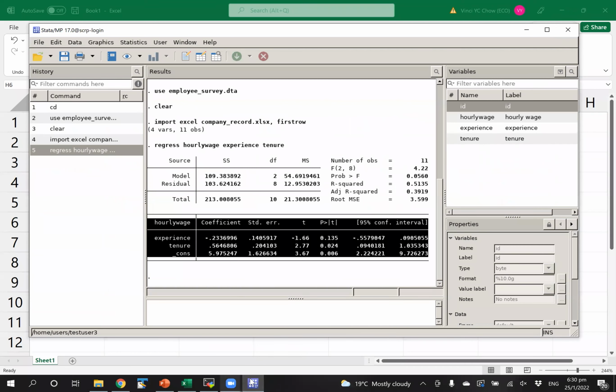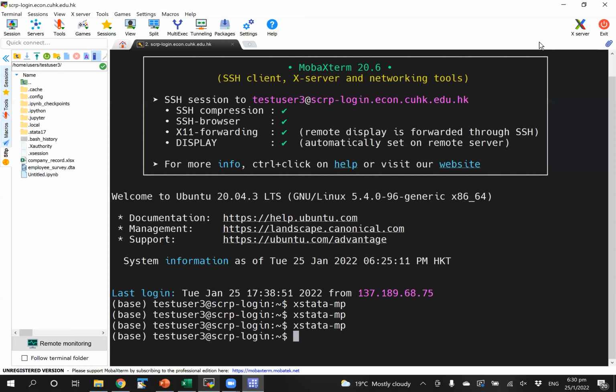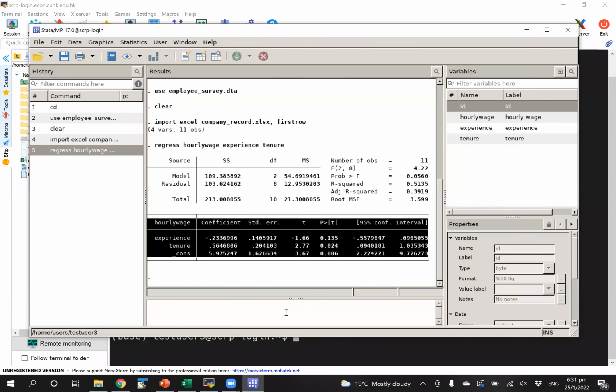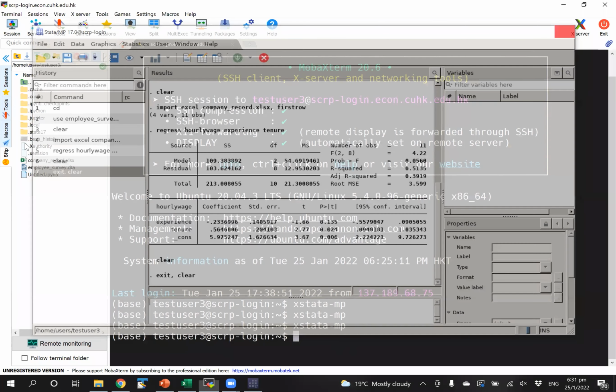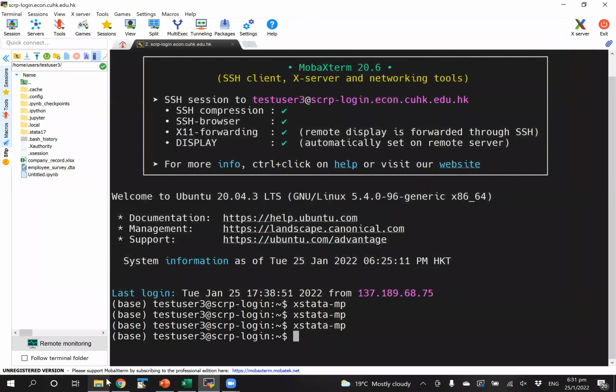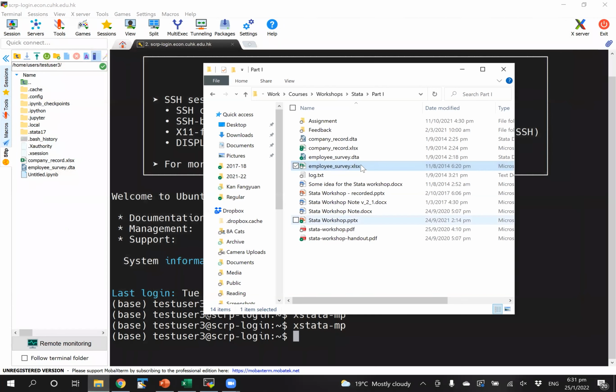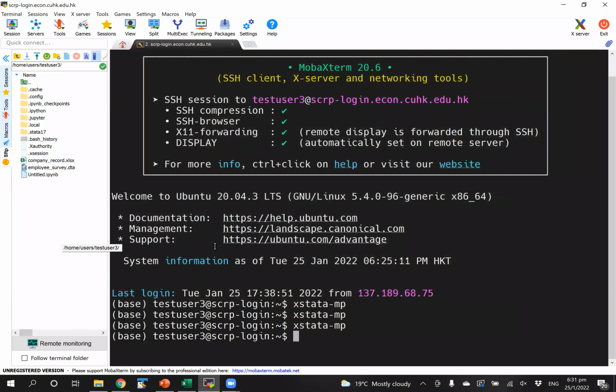I'm going to close it. It doesn't allow me, probably because there's some data. Clear. Close. All right. This is mobile external, and the reason why we recommend this is that you can once again drag and drop files here if you need to. It does work, so you can upload files here. Okay, so that's the second method.